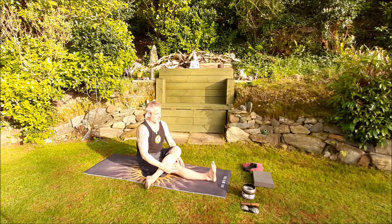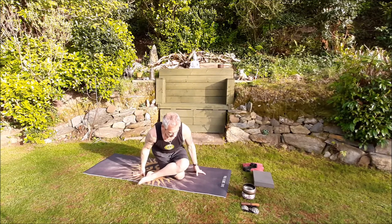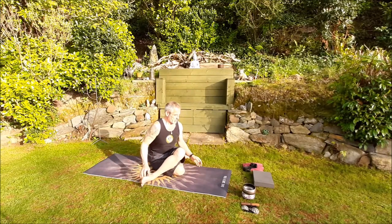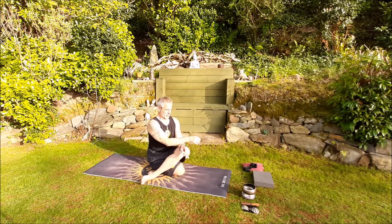And then coming up, bending the left leg out to the right this time, stacking the knees on top of each other, and then just applying a little bit of pressure on that top knee until you can feel it in both hips.